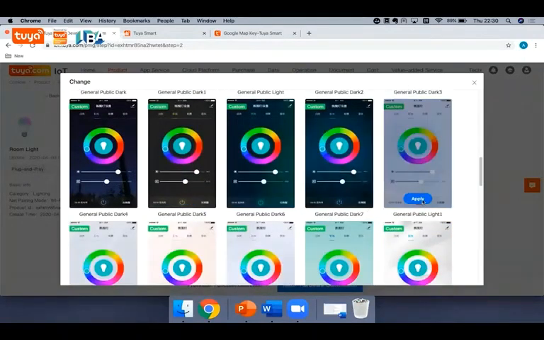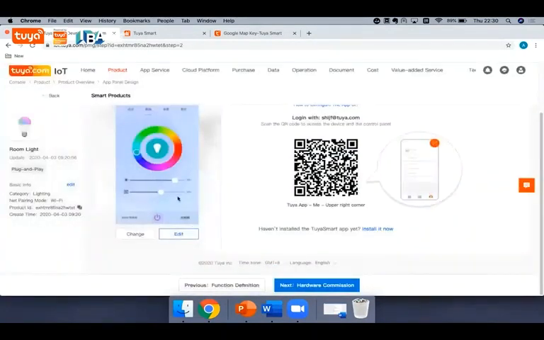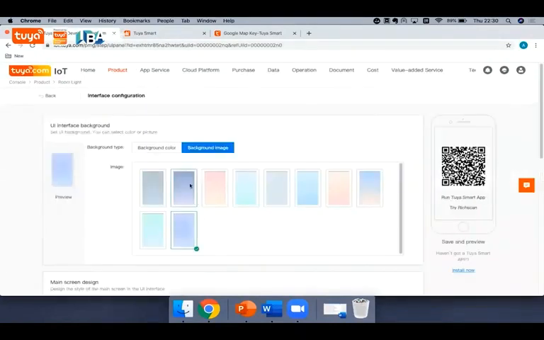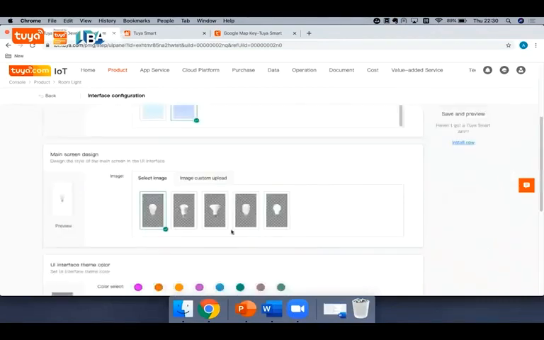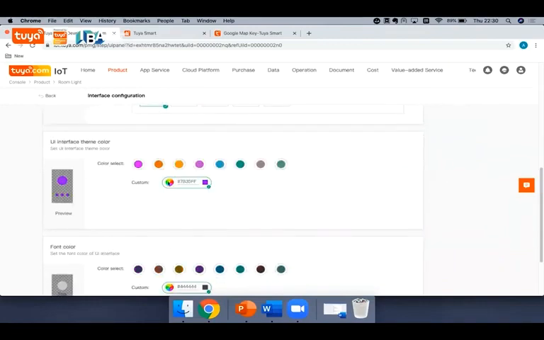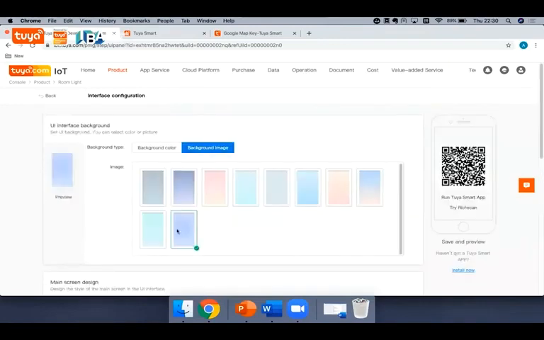Let me show you another one. For some of the UIs, we also allow customers to make changes to background color and background images, and some designs have colors for customization.